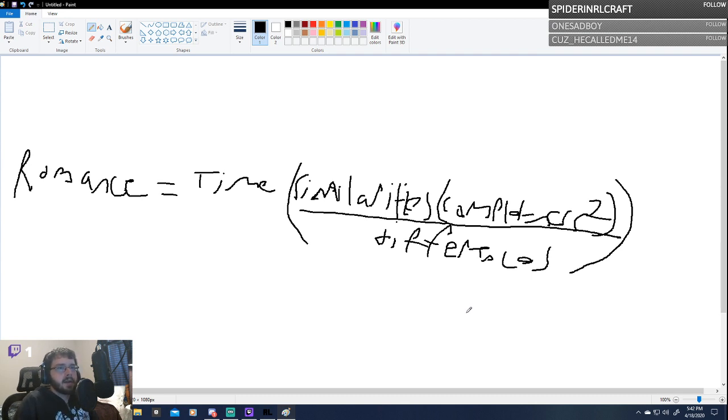Then you have the similarities. What do I mean by similarities? Well, it's the things that the two people have in common. But it's not just that I love the same flavor of ice cream. It's not that simple. It's the things that drive the relationship together that make it unbreakable so it never comes apart. That is what the similarities mean. What about the intimacy? Look, okay. Intimacy is an outcome of romance, not what makes the romance. Similarities are needed so that the people in the relationship can stick together and can never be pulled apart. You need the similarities because that is the glue that holds the relationship together.